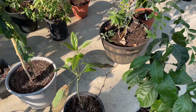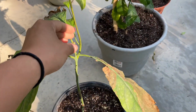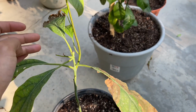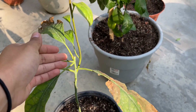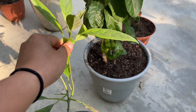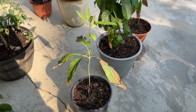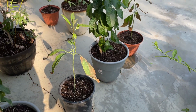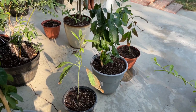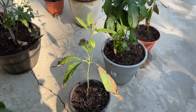Anyway, another avocado tree. Let's see where I topped it. It was right there. See, this was a branch and I totally killed it. But here's another one. So let's see how it goes. We don't have a lot of time left out here before I have to take them inside because of the frost. Those are not going to be staying out here, but it's doing okay.